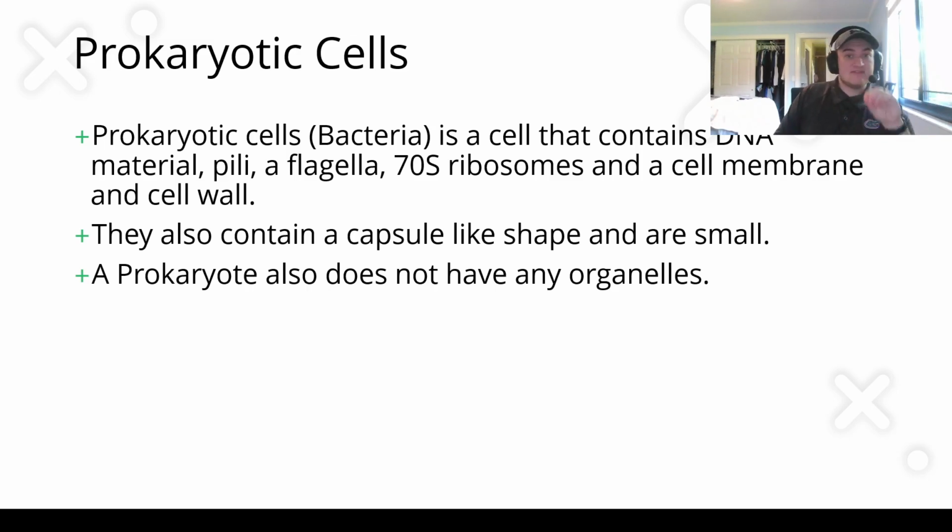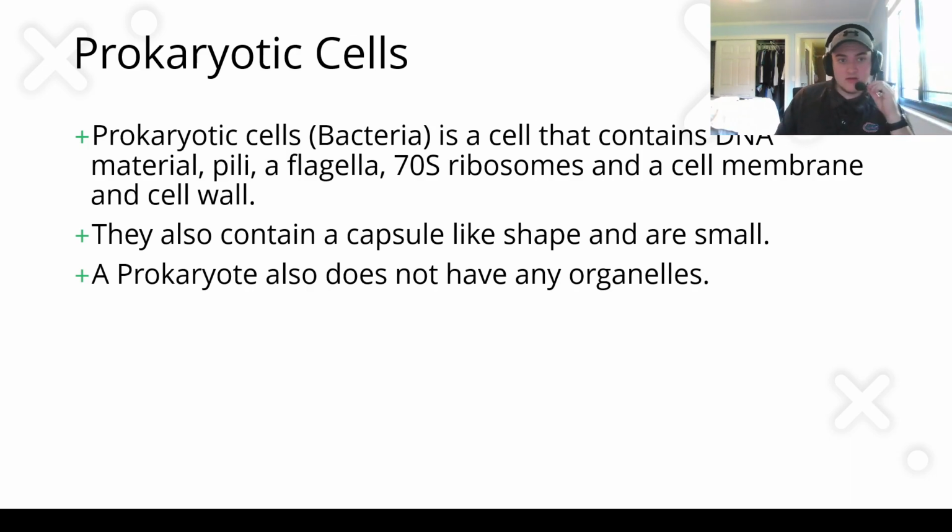It also contains 70S ribosomes, which are the site of protein synthesis, creates proteins for the cell, which is really needed for the structure and the recreating of other components of the cell. Also contains a cell membrane and a cell wall. Cell membrane, go into more detail later on, however, it's just like a, think of it as like a dome that's around the cell that helps protect it from outside stuff while also trying to bring in some good stuff as well into the cell.